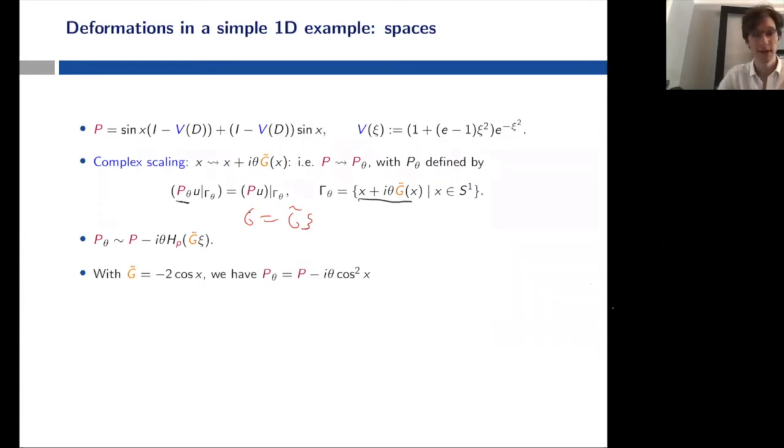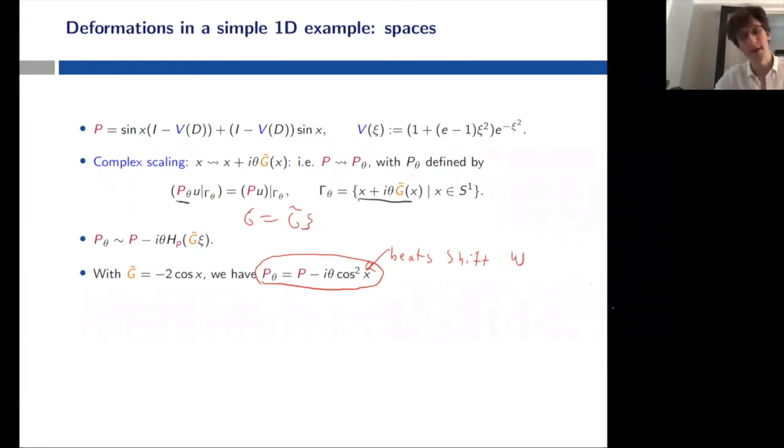Okay, and again, if I take the g tilde, the g that I had before, so g, remember, was minus 2 cosine x xi, then what I end up with is this guy. All right, and this minus theta cosine squared is in particular positive when p is 0, because when p is 0, sine is 0. So this one beats a small shift, omega.